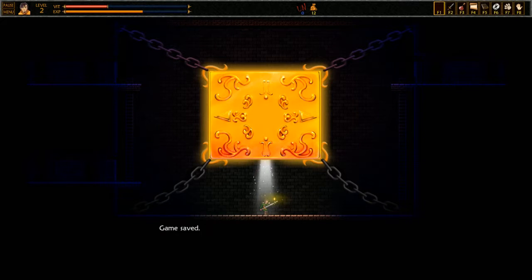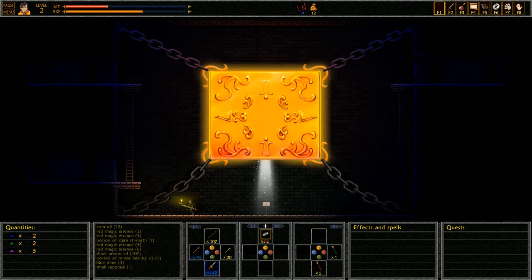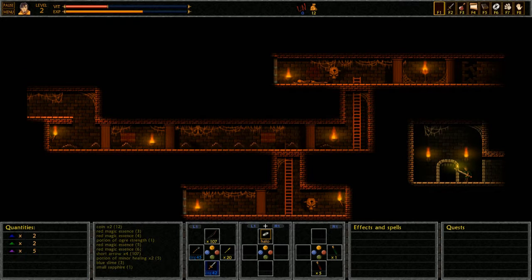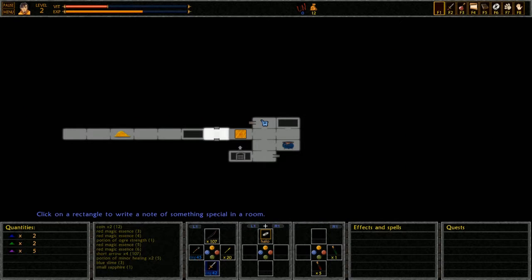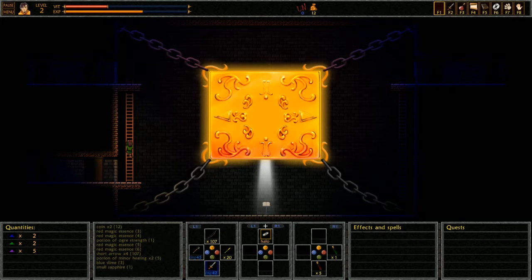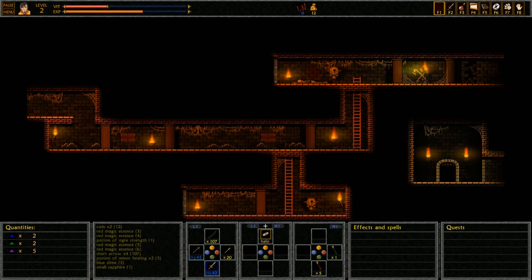Game save. Thank you. Let's see if we go back one. It looks like we can go up and down. It wasn't this, though, was it? Yeah, it just looks like the doors are locked. I guess I need to find a key now, huh? Let's find a key. Oh, shoot. Forgot about that. Yeah, I can't open this.